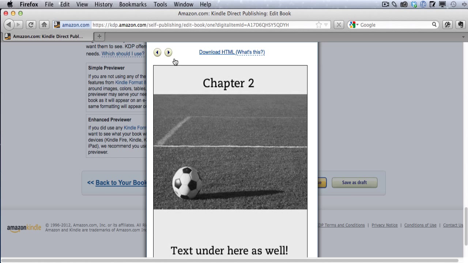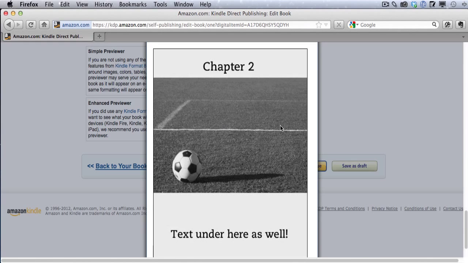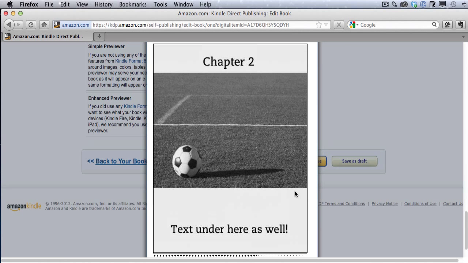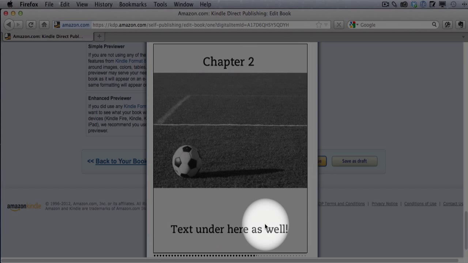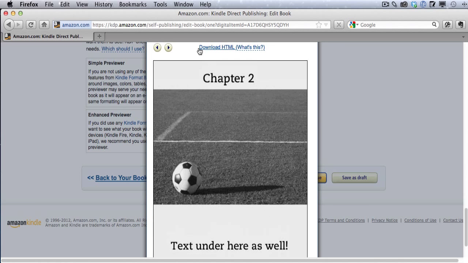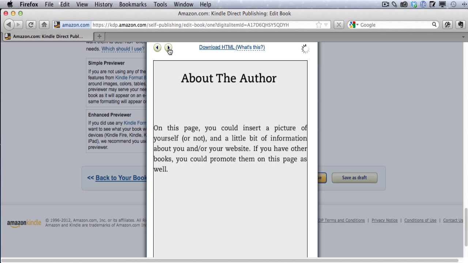Then the next chapter, here's an example of the image showing up all on the same page as the chapter title, and we put some text underneath that as well. So you could have an image along with your chapter title and text above and/or below your image as well. And it could be large text or small text, whatever you want to do. It works really nice. There's a lot of different things you can do. And let me jump forward.